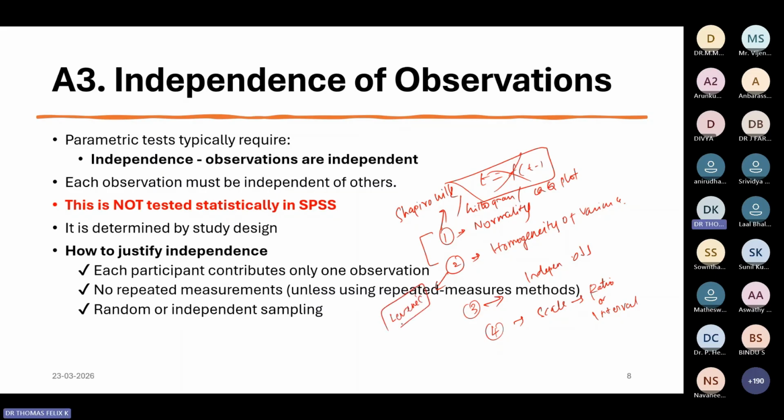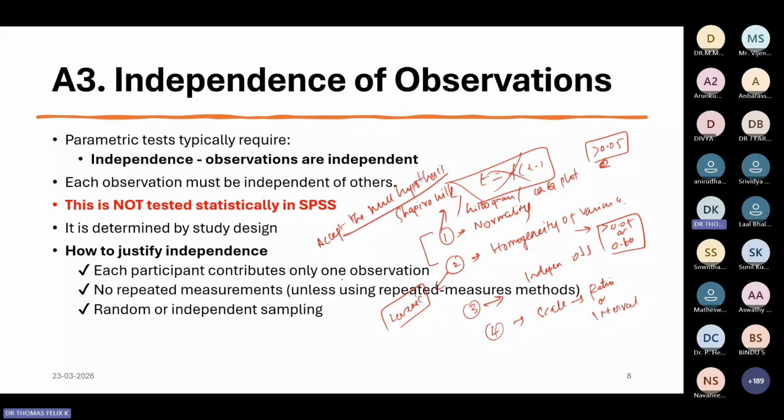In both cases, if the result is insignificant, that is, greater than 0.05, or 0.01, or 0.10, then these two are said to be insignificant. So we have to accept the null hypothesis.